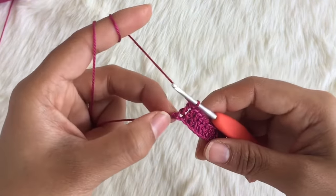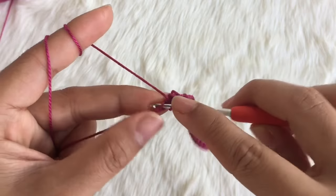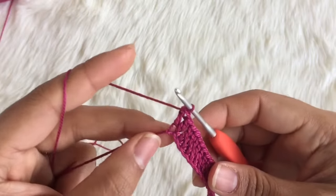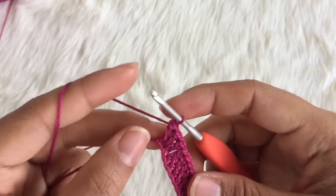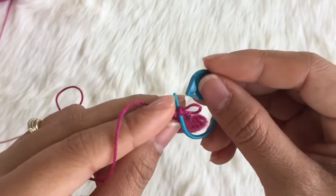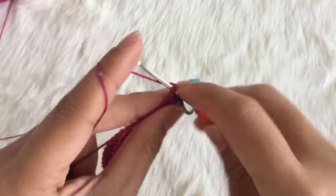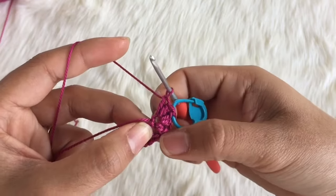When you have one stitch left from the end, we're gonna make 5 double crochets into the same stitch. So this is 1, 2, 3. Okay, you're gonna paste a marker when you have the third double crochet, I mean. Okay, now we have 3 and then 4 and 5 into the same stitch. Okay, 5 double crochet into the same stitch.